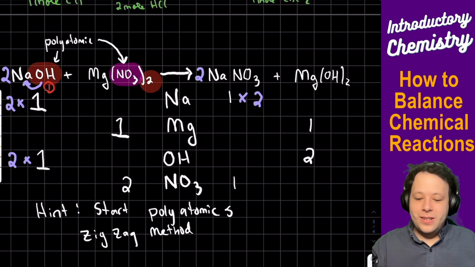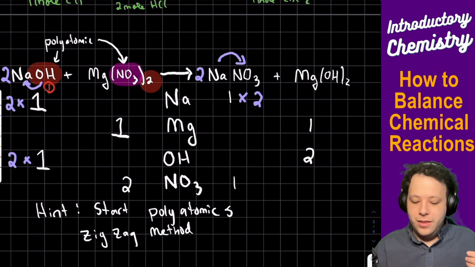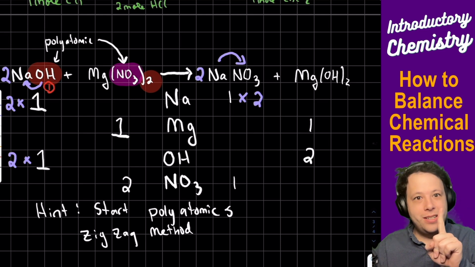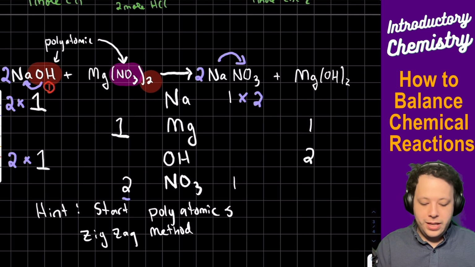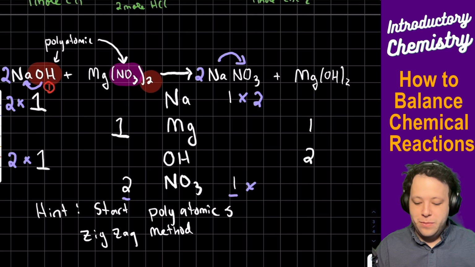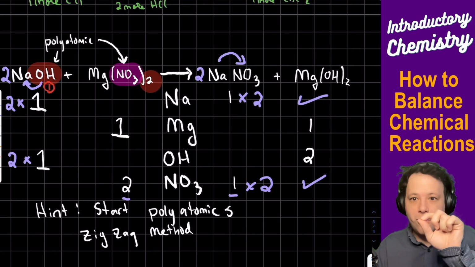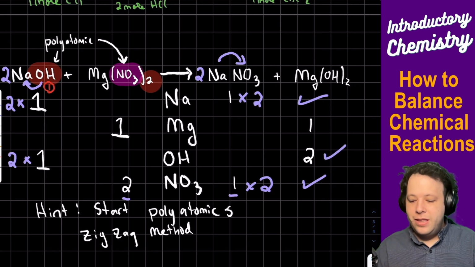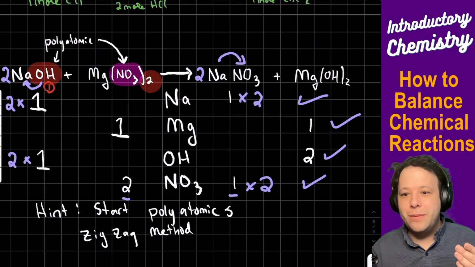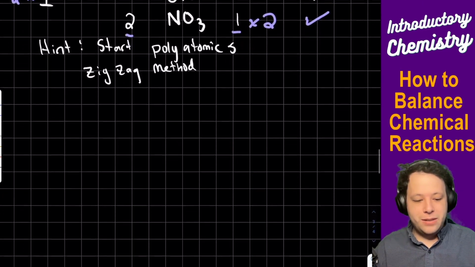Now, when we do that, we're going to zigzag to our nitrate and try to balance those. There's only 1 nitrate on the right-hand side. There's 2 on the left. We already multiplied the one on the right by 2. Notice how they're now balanced. As a result, as you keep zigzagging from its partner back and forth, everything else ends up balancing as well. So it balances out the whole problem for you. This is one of the biggest hints with polyatomics. I couldn't recommend it more when you're going through this.